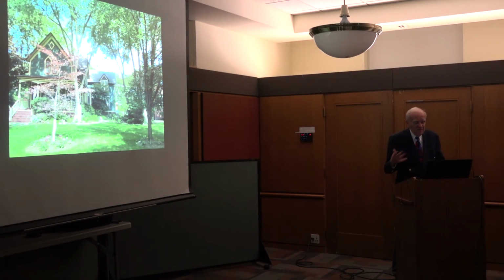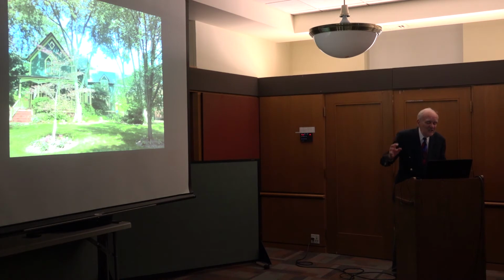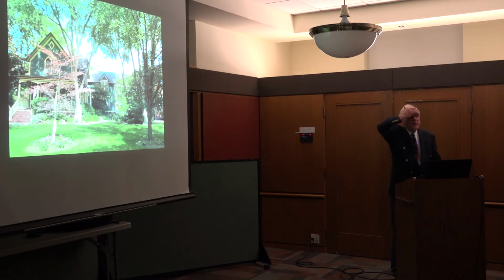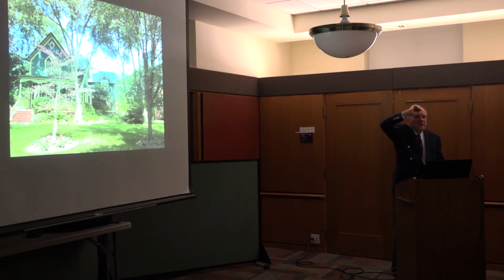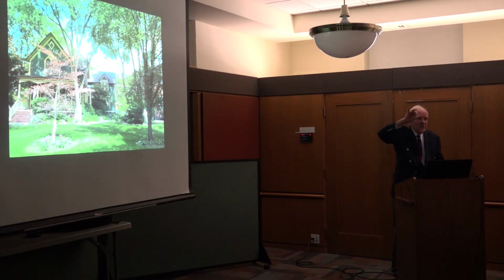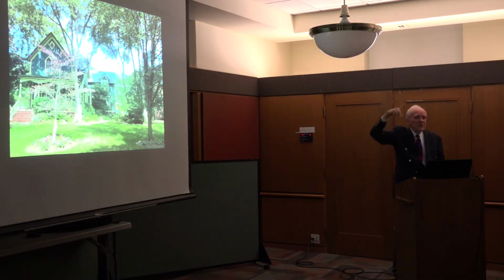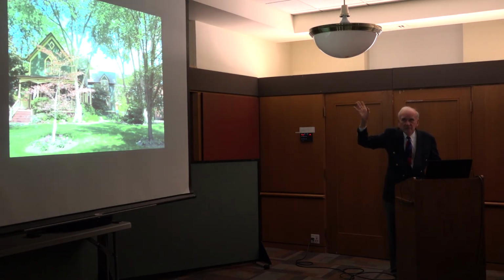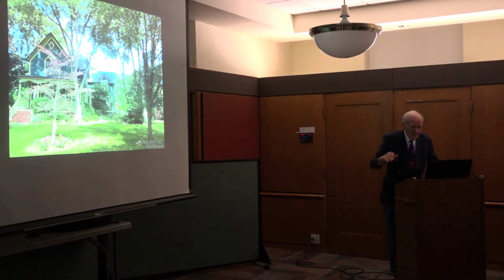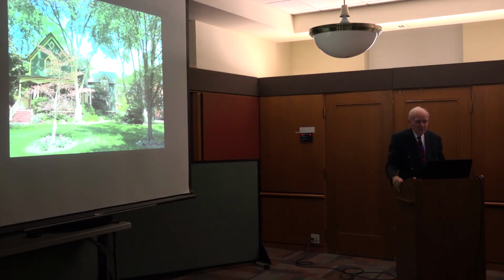American builders were affected by the Romanticism of the late Victorian era. Now, Queen Victoria ruled, it was either 1832 or 1835, I keep on forgetting, until 1901. What? 1837. Thank you for the correction. 1837, she died in January of 1901. You never know, I taught history, but anyway.